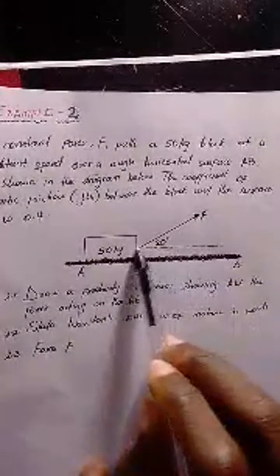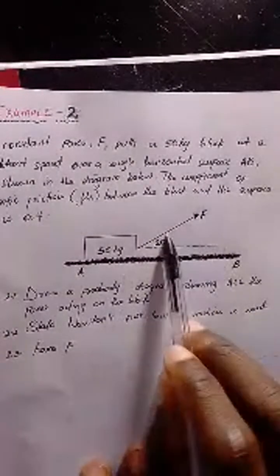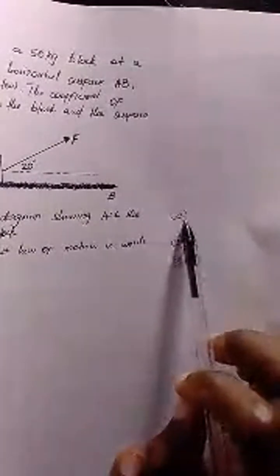You are not allowed to draw the angle. You must not draw this dotted line in this angle. Don't do it on your free body diagram. Your free body diagram is correct like this. After drawing it like this, you leave it. It's 4 marks for your free body diagram. You have 1, 2, 3, 4. 4 marks, done. You got your free 4 marks.